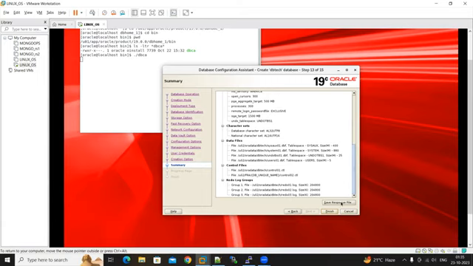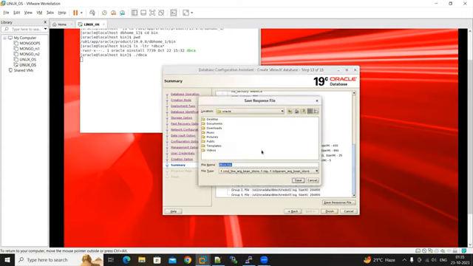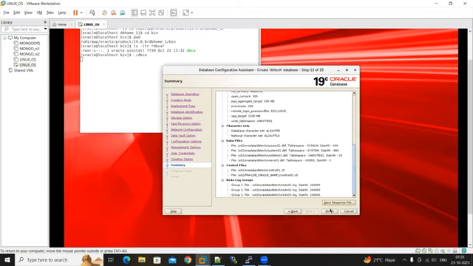If you want to create multiple databases with the same configuration, you can save this response file as dbtech.rsp. You can save it in the Oracle home directory, or on the safer side, in U02. Save, and click on finish.